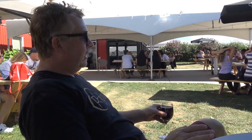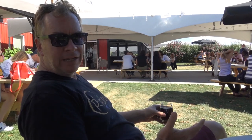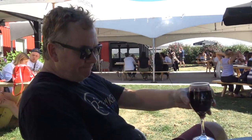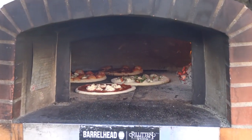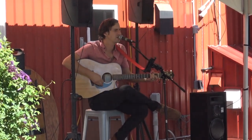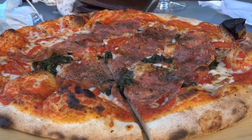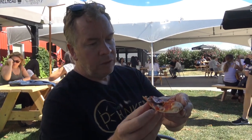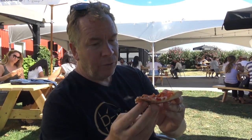About twenty kilometers later, we're settling down at Peller Estates. What a beautiful setting — they do wood-fired pizza in the back, and there's a band playing, though he's taking a break right now. I've had a lot of pizzas in my day — this is right up there, top three to five. Look at that texture: it's thin but holds together. The calabrese is spicy but not crazy. The sauce is not in excess but tasty. This is actually phenomenal.